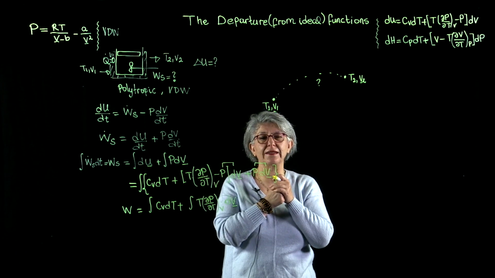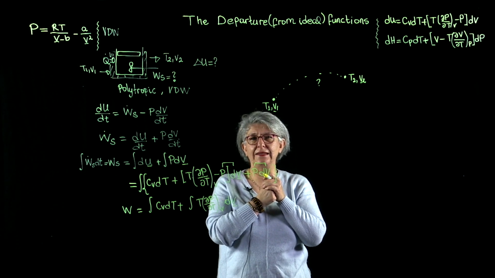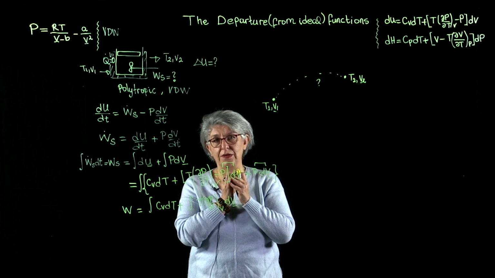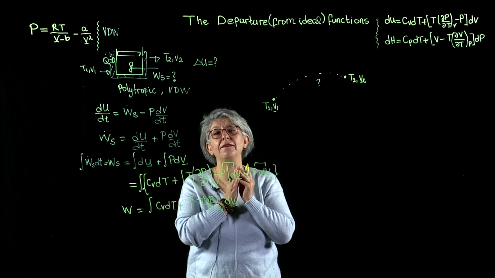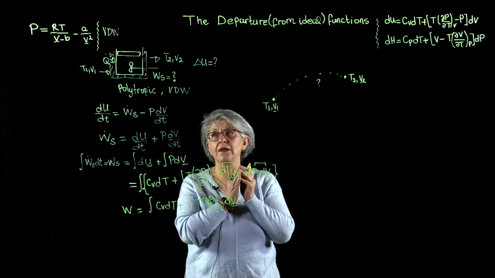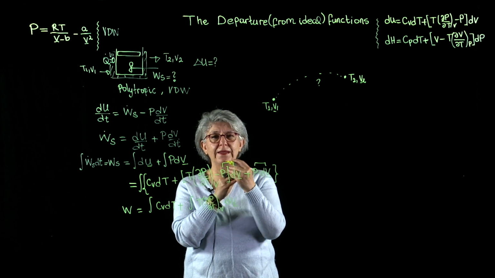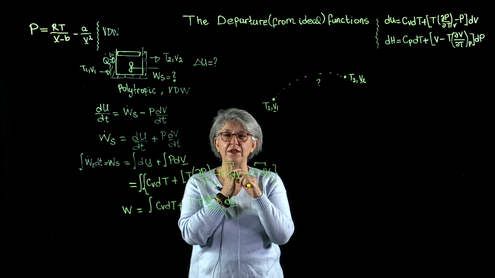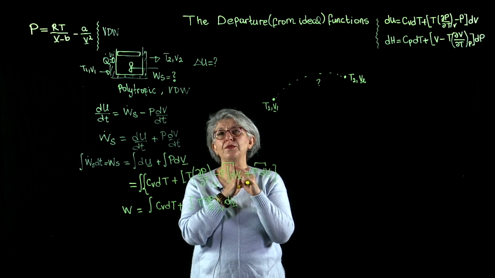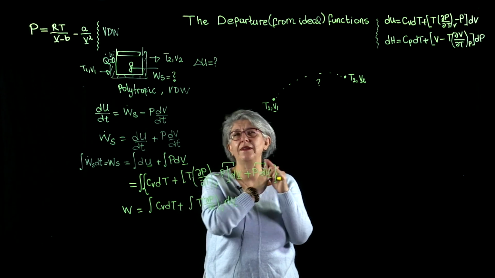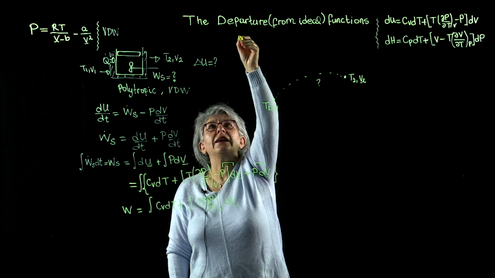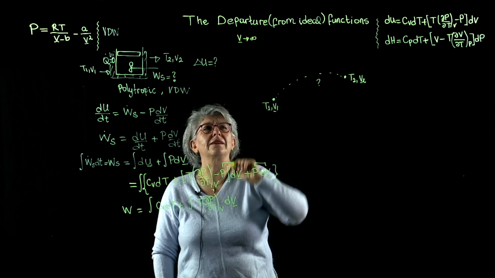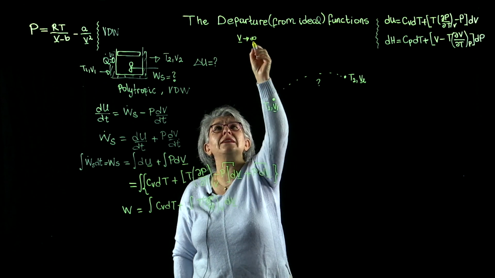What is an ideal gas state? Ideal gas state is where temperatures are high, pressures are low, and volumes are very, very high. All right? So between the real fluid and ideal gas state, we have those differences, that the pressures are low and the volumes are very high. So I'm going to create a state where volume approaches infinity, and that is going to give me the ideal gas behavior.